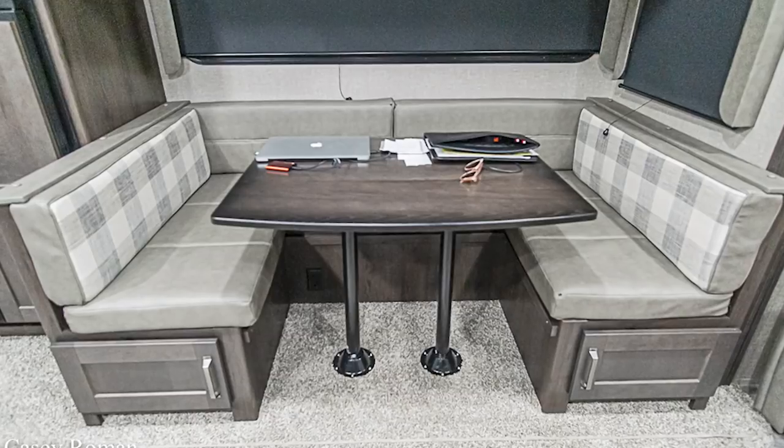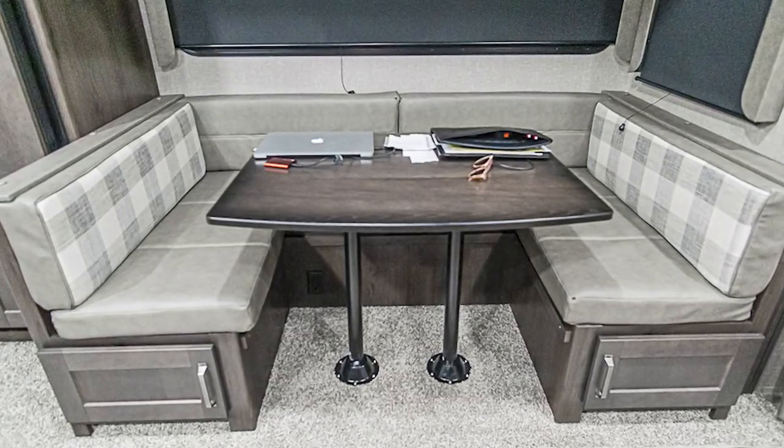Let's go check out the makeout couch. This is not fully finished, so you're seeing an early release — we've got to do the big reveal at the end anyway. The Grand Design 28BH bunkhouse comes with the traditional U-shaped dinette for sitting down eating dinner. It was terribly uncomfortable. The table was really close to your body, and I'm small — so if I'm uncomfortable, any normal-sized human being is going to be in agony. The whole thing was uncomfortable, you couldn't sit there.